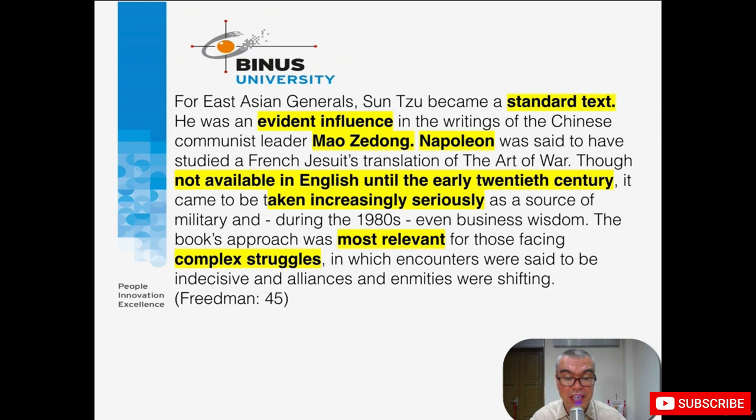We've got these highlighted again here: standard text, evident influence, Mao Zedong, Napoleon, not available in English until the 20th century, taken increasingly seriously, most relevant, complex struggles. So you need to think about those highlighted words and what alternative vocabulary you might use.